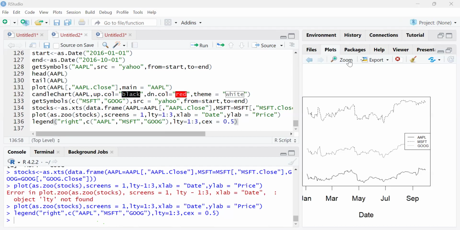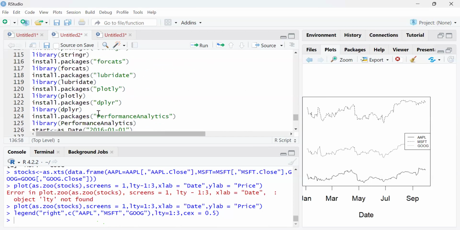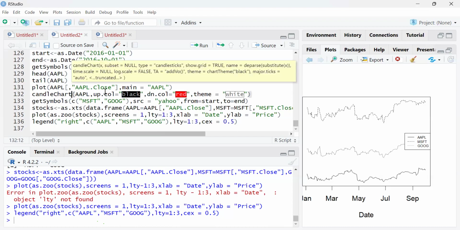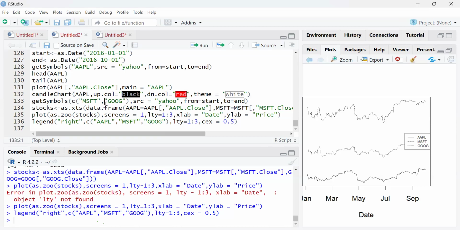So how the stocks go: this is your Apple, the last one from the bottom first, then this is your Google, followed by your Microsoft. These are your stocks, right? Everyone got it? So this is how we do the plotting of graphs and candle charts of your time series data, which is your stock price data over here, right?